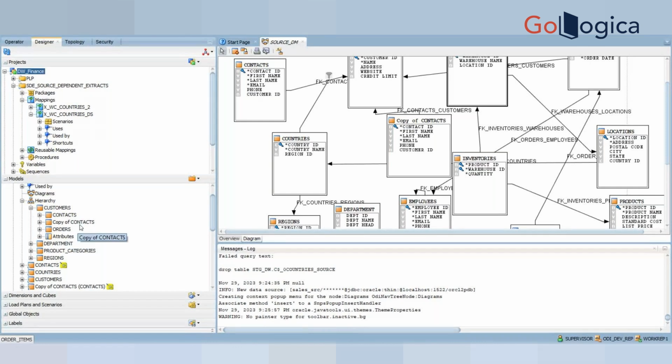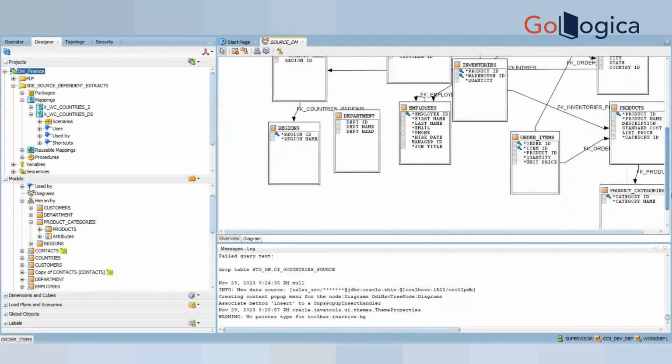Similarly, the department table doesn't have any. Product categories is related only to the products table.